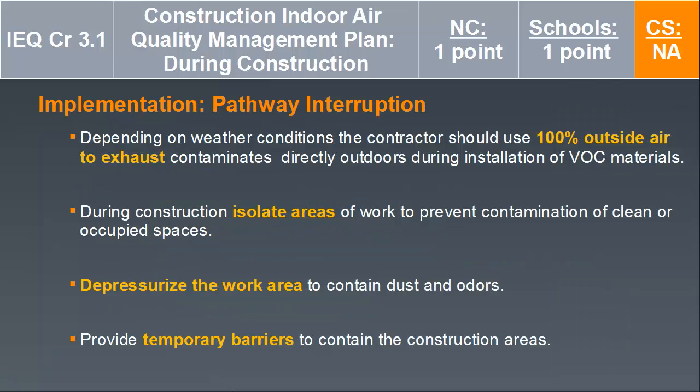For implementation, pathway interruption is also outlined in the SMACNA guidelines. Depending on weather conditions, the contractor should use 100% outside air to exhaust contaminants directly outdoors during installation of VOC materials. So you want to spec low-emitting materials, but if some materials are emitting some VOCs, you want to make sure to be exhausting that out.